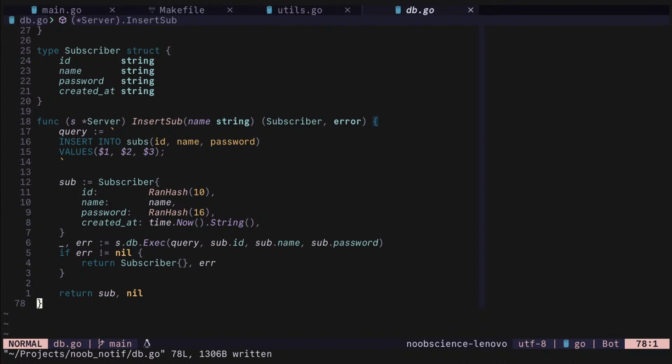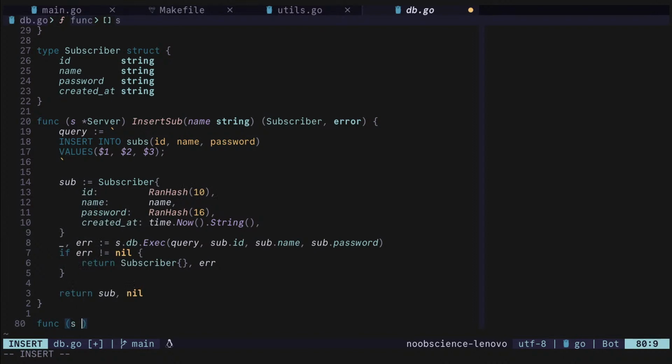Yeah, that makes complete sense, I guess, to me. And the next func would be, we take the server in as the context, and what do I call this? Get sub then. And this takes in the ID and returns a subscriber and an error.